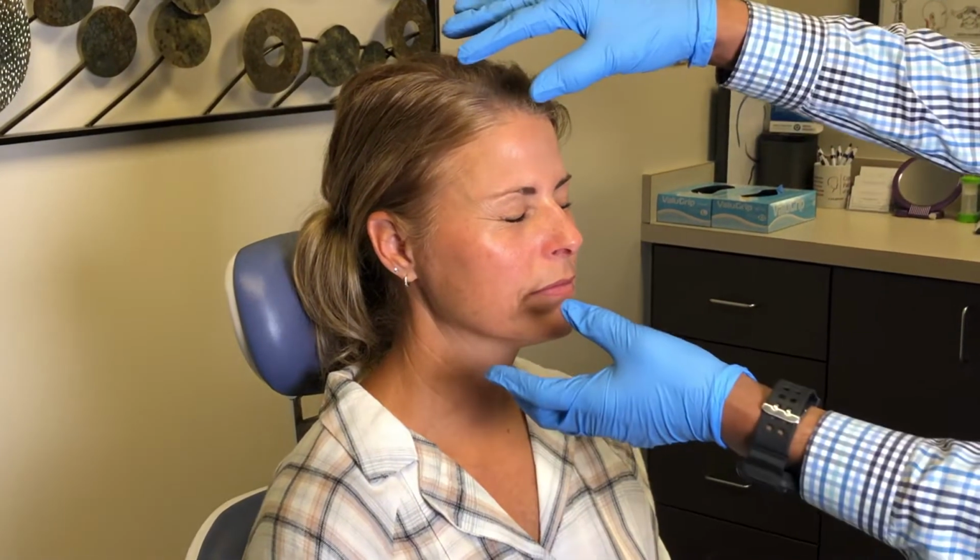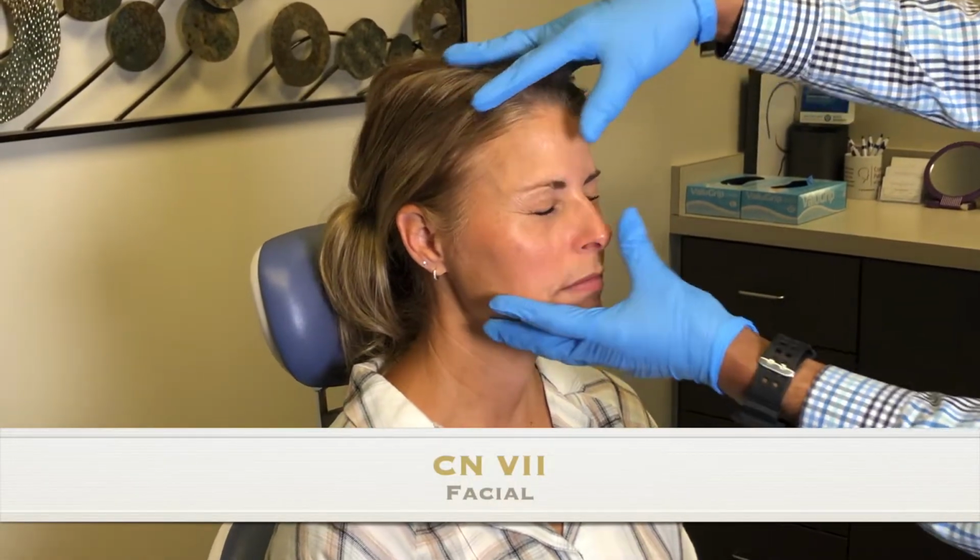Okay, eyes tight shut. Close your eyes nice and tight, nice and tight. This will be your facial nerve. Open as wide as you can. Stick your tongue out at me, and that's hypoglossal to make sure it's in the midline. And then go ahead and say ah for me.